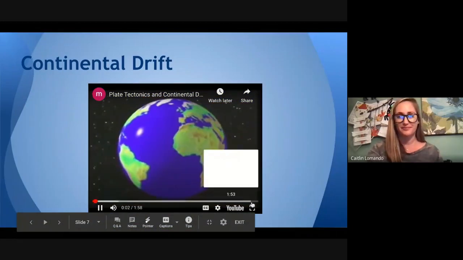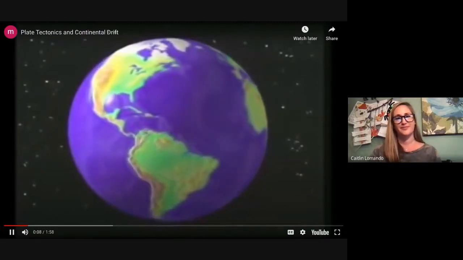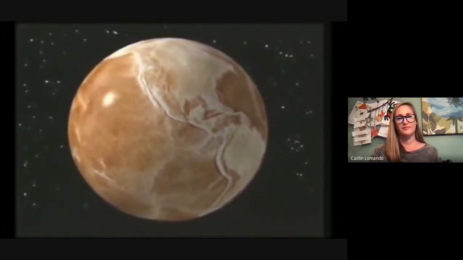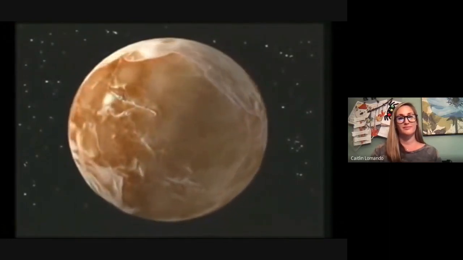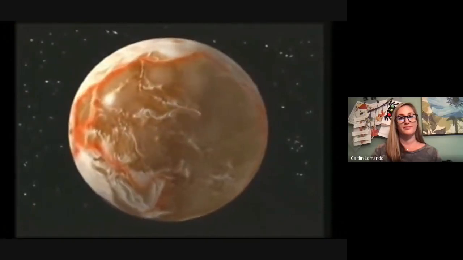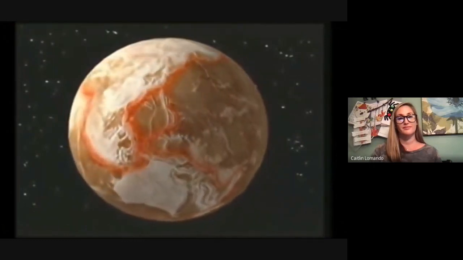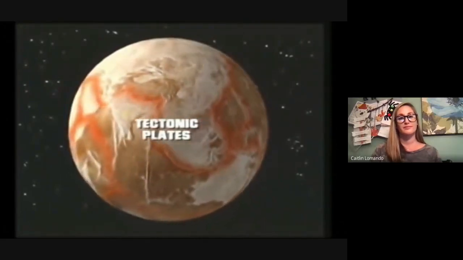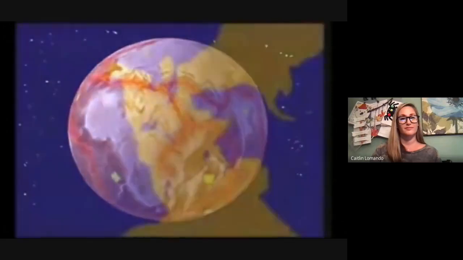It's not always easy to see the Earth's crust. It is covered by vegetation and oceans. But if you could drain the Earth's oceans and strip away our planet's vegetation, the Earth might look something like this. Now we can see the Earth's hard outer shell. And if you look closely, you can also see where the shell is cracked. The red glowing lines mark the places where the Earth's shell is cracked into small and large pieces called tectonic plates. Each plate carries a continent, or an ocean basin, or sometimes both. The plates are moving 1 to 2 inches a year in different directions, carrying continents and ocean basins with them.